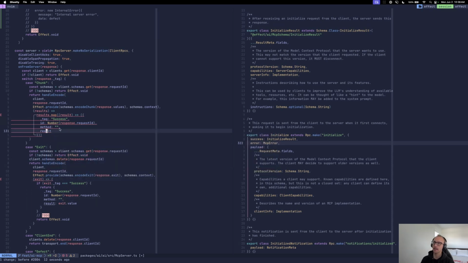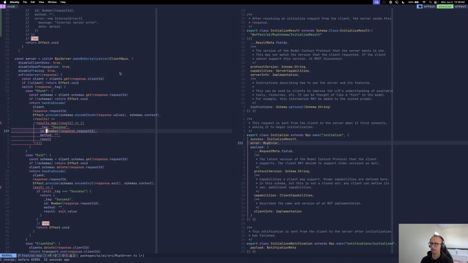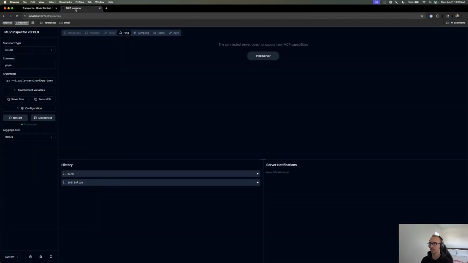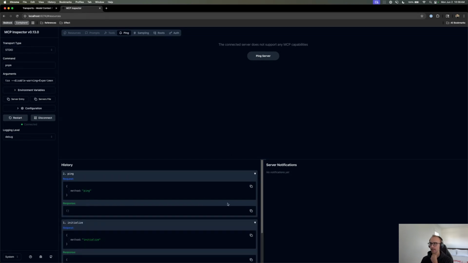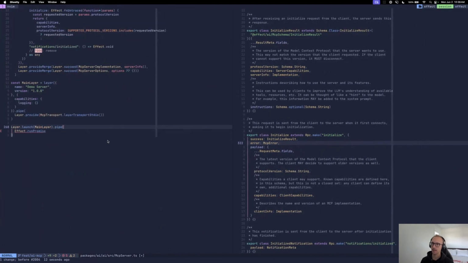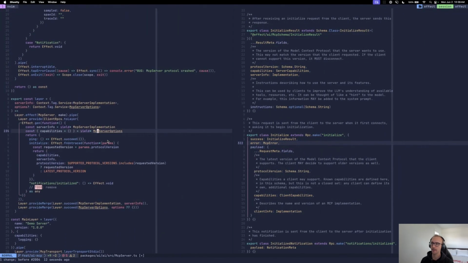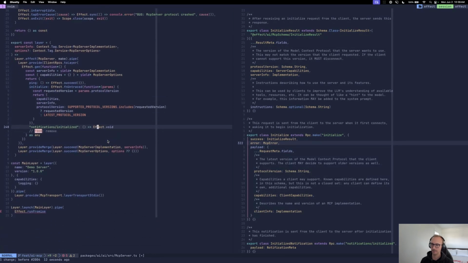But again, we can fix a lot of this. The point was to get to this point where we could at least have the structure set up. And we know that we're appropriately getting requests and responses because we can run the MCP inspector and see that we can initialize the server, do the capability negotiation, the version negotiation, and everything. And then I actually forgot to show the last piece, which is the layer I'm creating in order to run this.